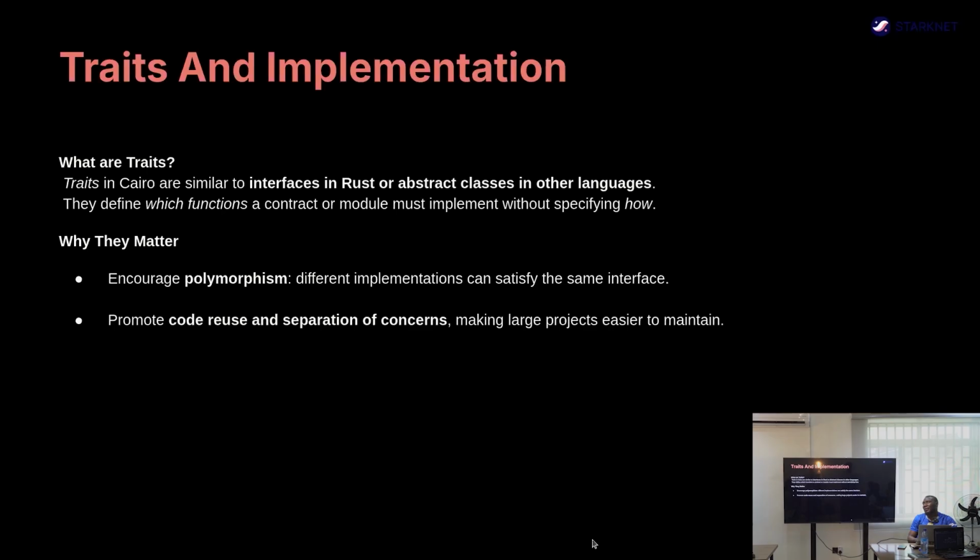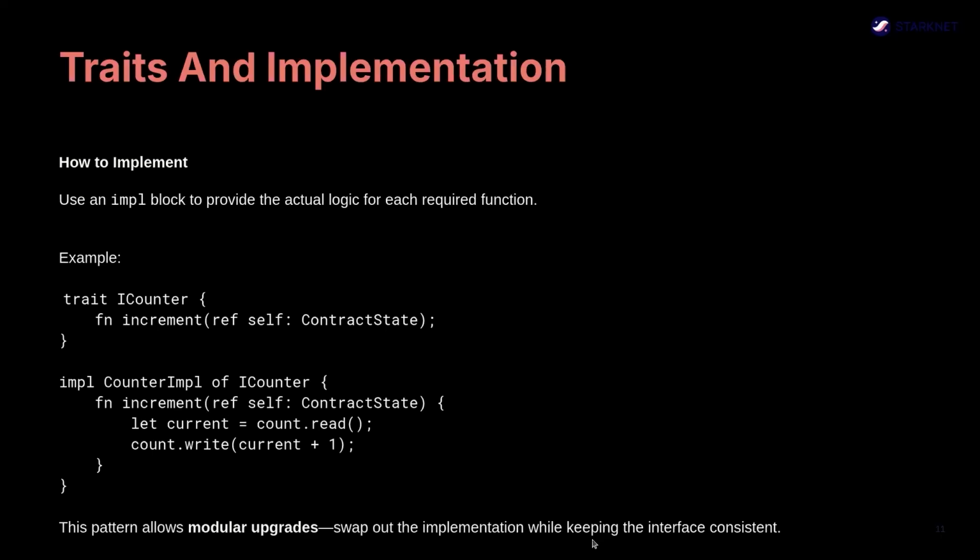If you are creating a struct, you can define the traits of that custom type that you define. I hope you guys did data types already, because I'm working under the assumption that we did data types. We're together. Okay, good. So this is an example of how to provide the actual implementation. We can have a trait ICounter, and this one is in the form of an interface. Then you can do the public implementation, the counter implementation of ICounter. You guys have written Cairo code before?